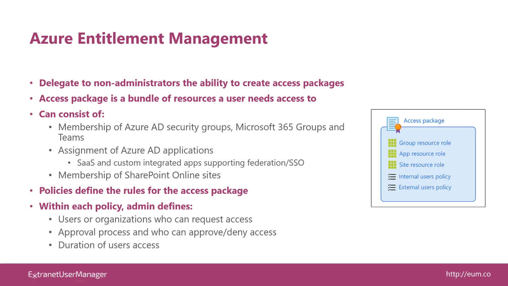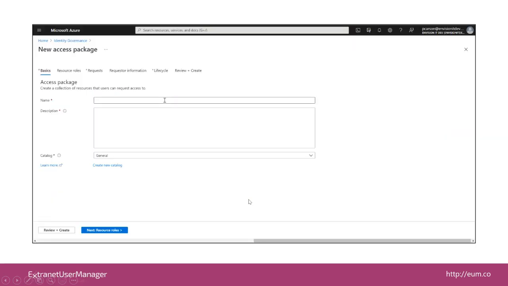They're just basically approving requests through that entitlement management. You can put them into security groups, give them access to SharePoint sites. You can have policies around that: who can request it, who can approve it, how long they have access for, access reviews. That's all part of that process.